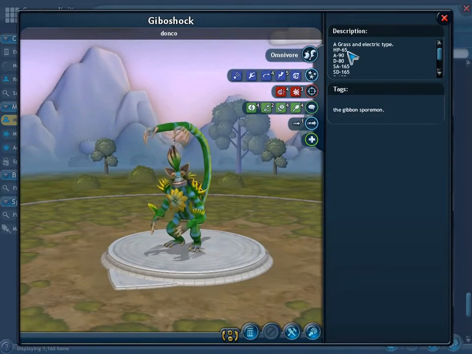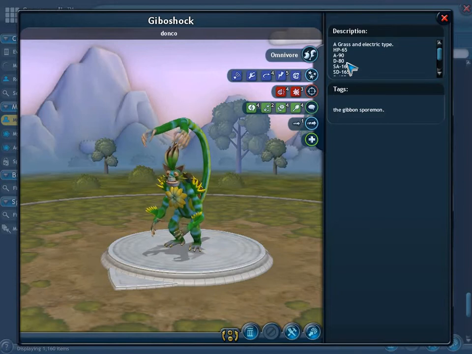In the stat department, HP is pretty bad. This is quite bad for a third stage. It's not going to be able to take that much damage. Its defense is also pretty bad. Its attack is pretty bad. It can't use many physical attacks, and it also can't take many.